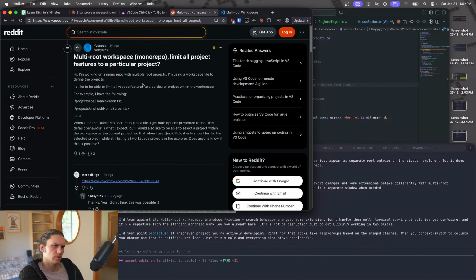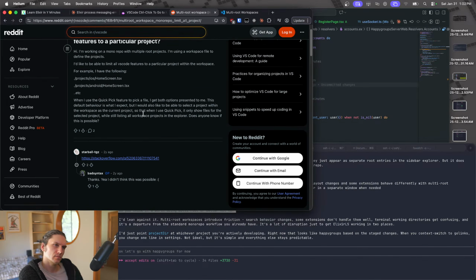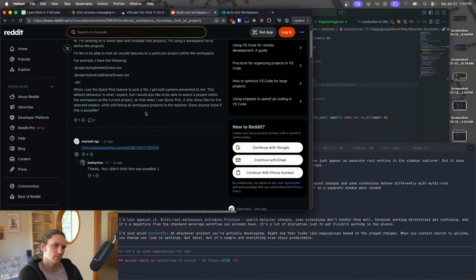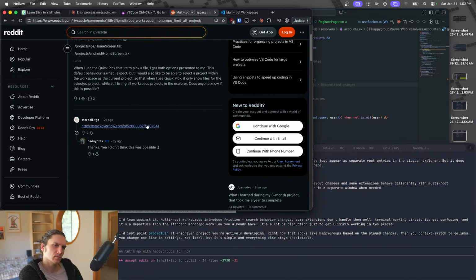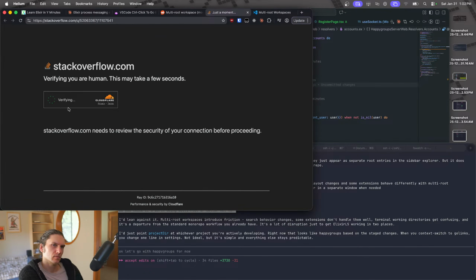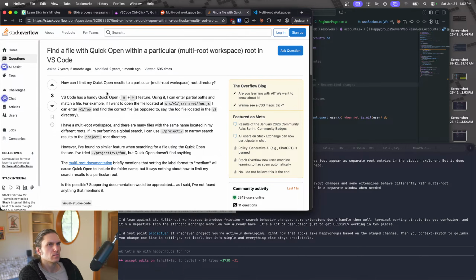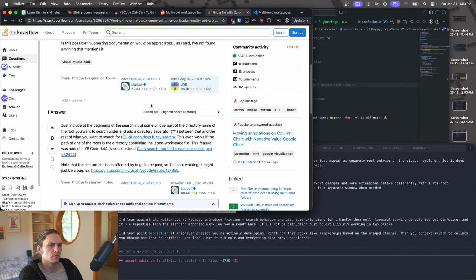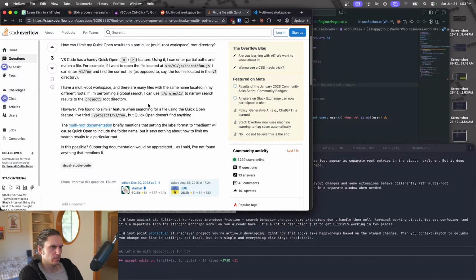Using a workspace file to define projects, Elixir will limit all VS Code features to the project. Find a file with quick open. VS Code has a handy quick open feature. Using it, I can enter partial paths to the file.